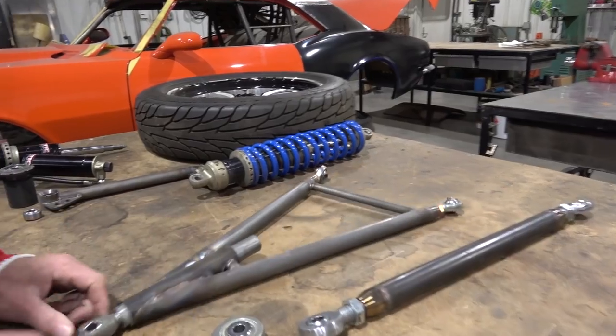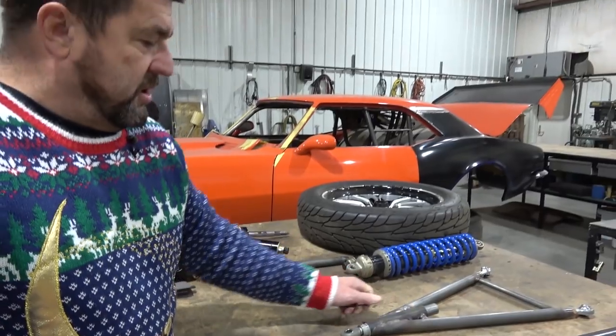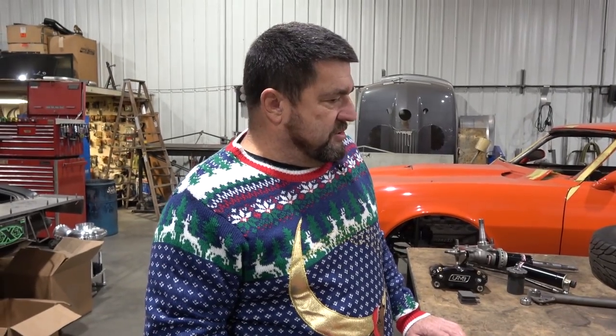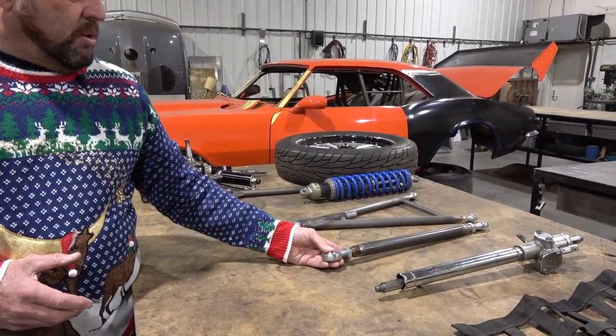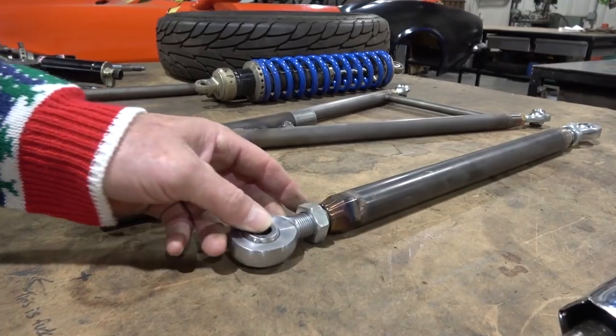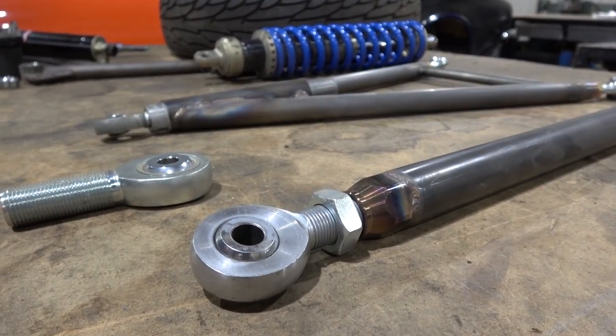Check all the heims in your wishbone — make sure the slide in the wishbone operates smoothly and doesn't have a lot of slop. Look at everything four-link bracket-wise for cracks. The X in the middle of the car is known for cracking around the bottom of the four-link brackets and in the X in the center, especially if you've got a big tire and shake the car a lot. Look for any intersection of tubing or suspension components and really inspect for cracks. Take everything apart, clean it all up, peg out the heims one by one — if they're getting loose, replace and fix them.